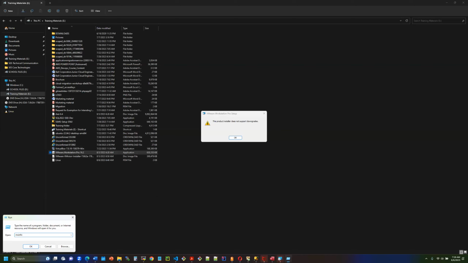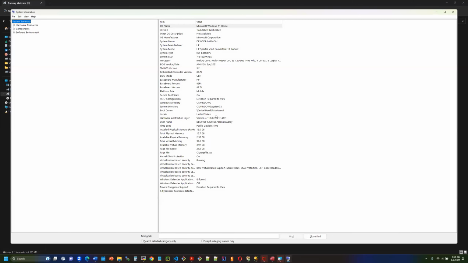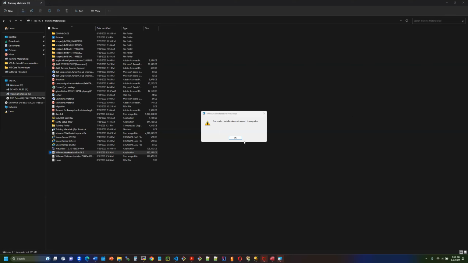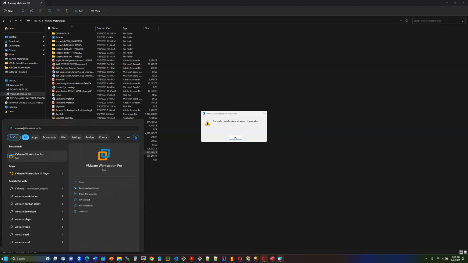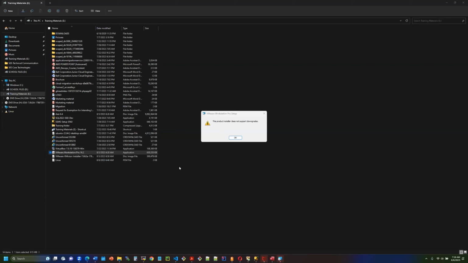Let me see, is the processor 32-bit or 64-bit? 64-bit only. I guess you already have VMware, and you might have the latest one. This is version 16. In your case, you might have used 17.